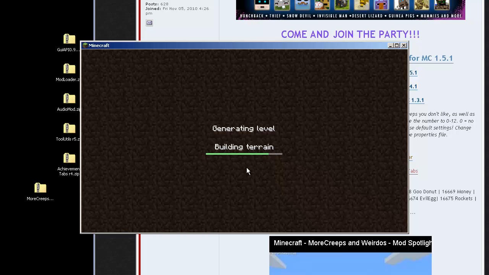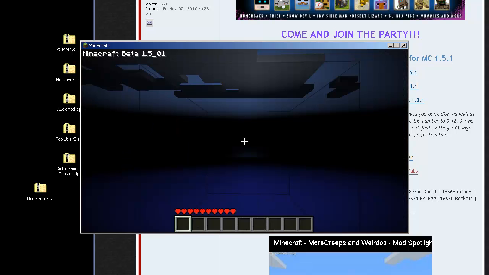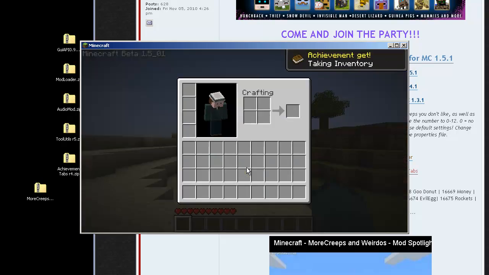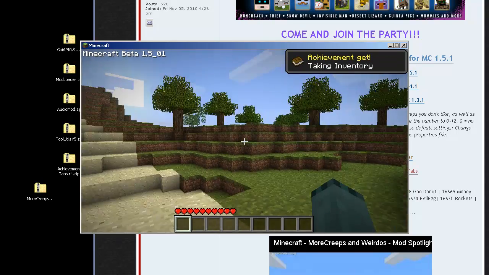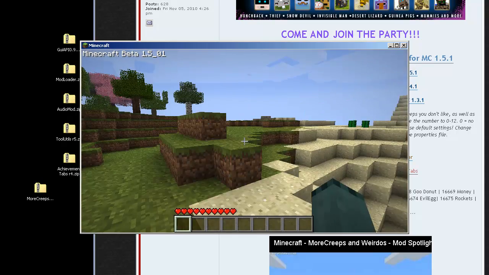Now, if anything does go wrong, most likely you will not be able to get all the way into the game, and you have to start over from scratch. And you have to be careful where you copy those files, because you cannot copy items into any other folders, or you're going to get a black screen and then you have to start all over again.